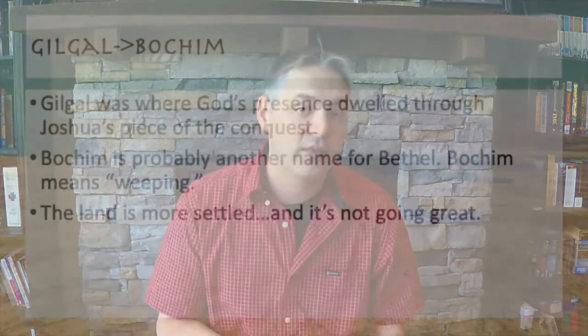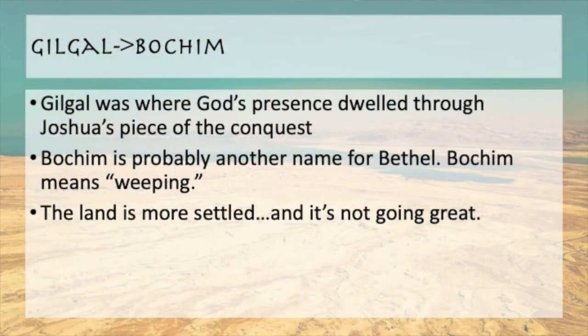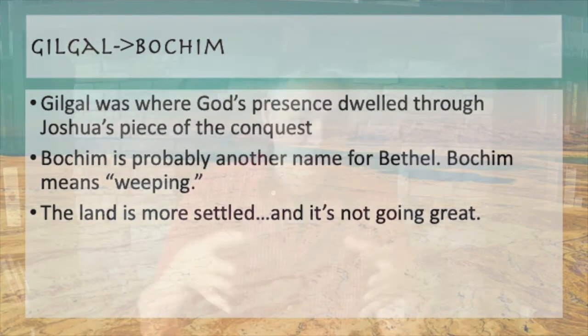So this character, the angel of the Lord, moves himself in this sequence at the beginning of chapter 2 from Gilgal to Bochim. Gilgal had been where the main camp of the Israelites had been immediately once they crossed the Jordan River. Joshua met with God there in some way, although it never uses the phrase the angel of the Lord. Many scholars say that Bochim is actually Bethel, and that is describing this move into the land from the bridgehead into the center of the land.